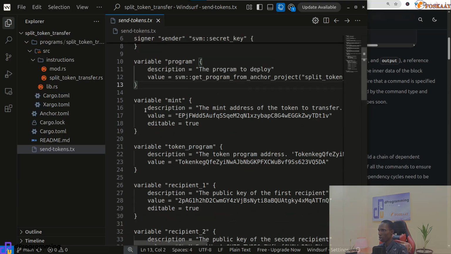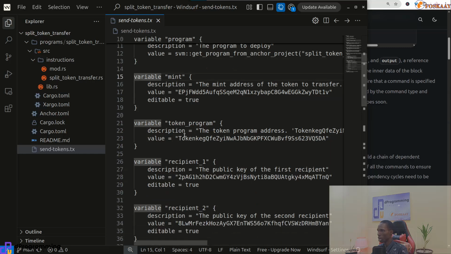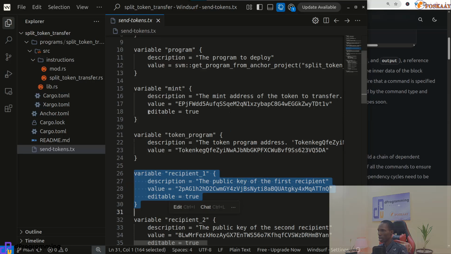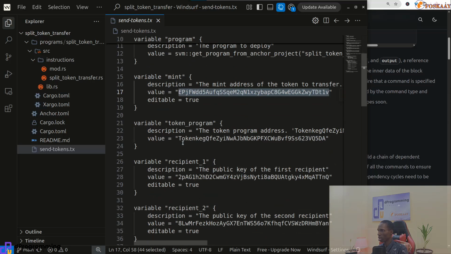So it's trying to say, okay, the variable for the mint, variable for the token program that we are going to use. Then remember the recipient. And what is this? The value, the description, normally giving you an idea what it does. And also in the front end, it will be helpful as well. Then the value is what is actually dealing with. That mint is an address. So the mint address is what is called in Solana the program address for things like token. So we are dealing with USDC here. So the mint address for it, and then the normal token program for Solana.